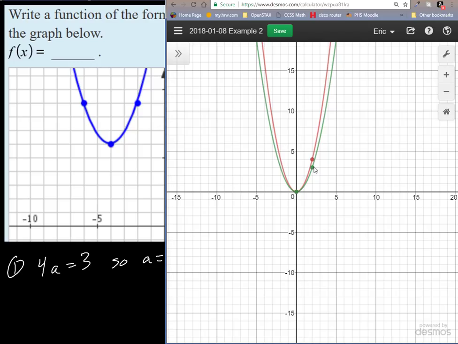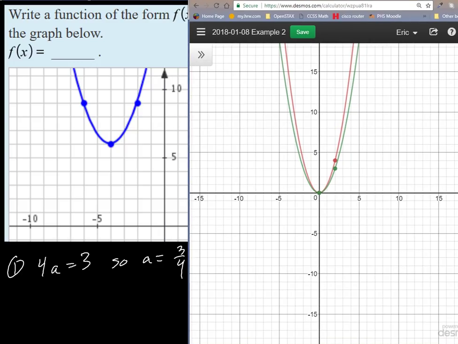We've got to turn the green graph into the blue graph. So what are the values of h and k? It looks like we're going to go left 4, so h is -4, and what's k? Positive 6, right? So we need to take the green graph and do that.